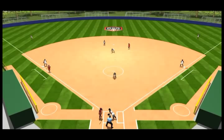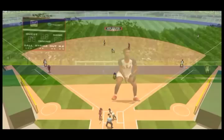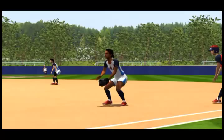If the runner at third base breaks for home, the second baseman cuts the ball and throws to the plate. If the runner at third base does not break, the throw will continue to second base for a possible tag play there. The shortstop covers second base, prepared to receive the throw from the catcher if the second baseman does not cut the throw. The first baseman reads the hitter, and if they do not show bunt, they can move to a position to cover first base.